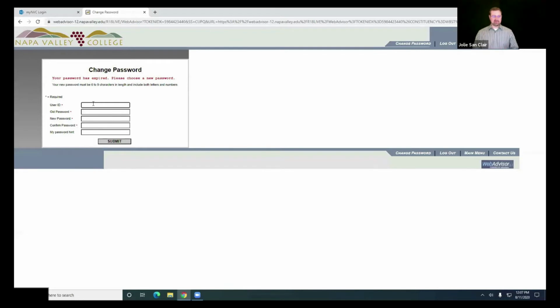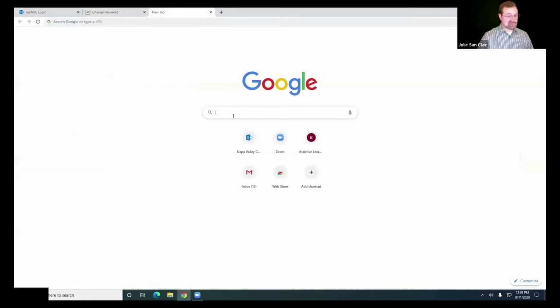So once you enter in the temporary, you'll get this screen here, and this is the actual password reset screen. So again, the user ID is going to be B Owens. 60574, and I like to copy that actually, just in case something goes wrong. My old password is NVC123. Okay, great. Now my new password. Okay, your new password needs to be between 6 and 9 characters. And sometimes our system can be a little bit touchy.